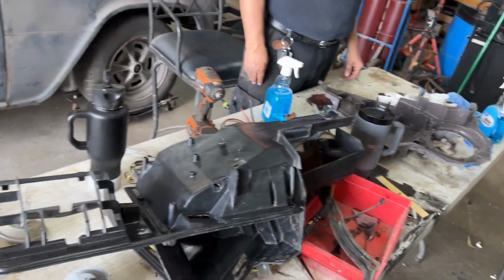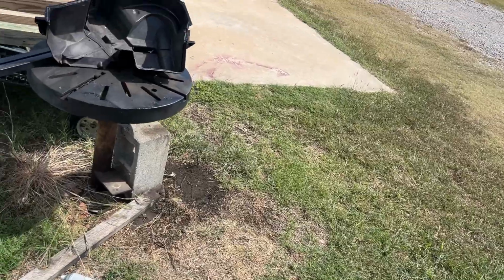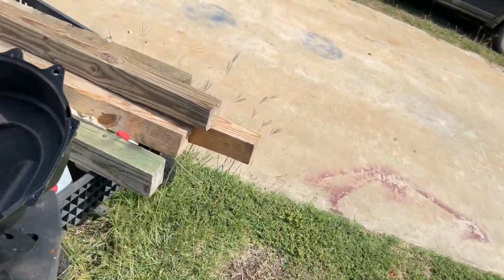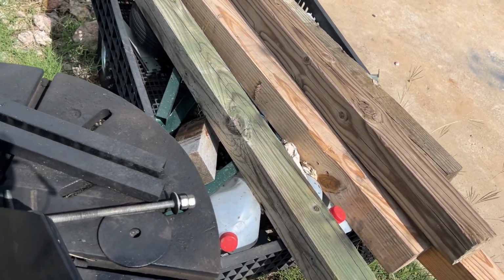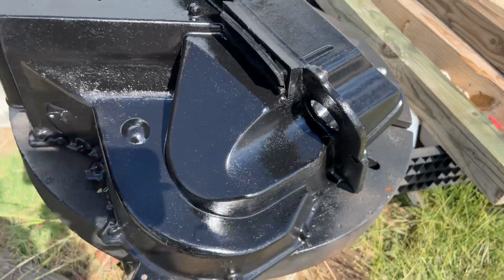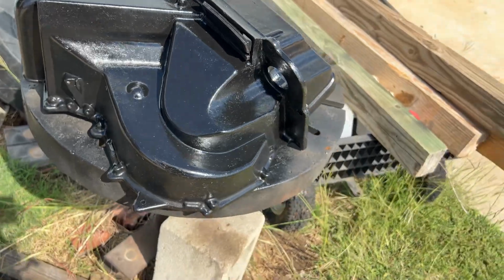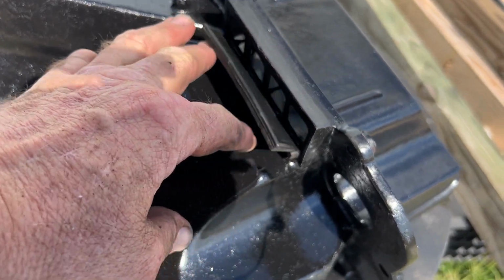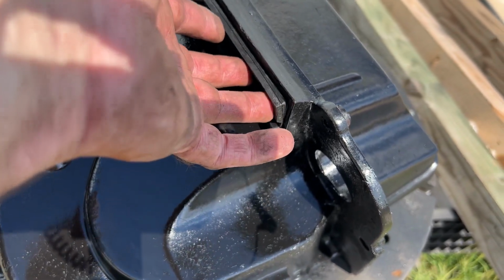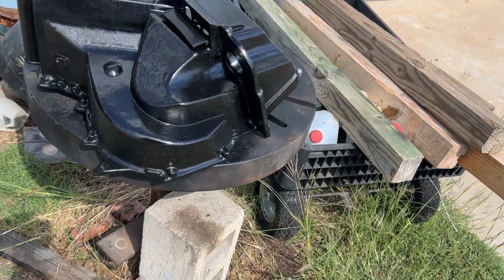Alrighty, I want to take you outside and show you what I have done so far, after cleaning it up, by the way. After cleaning and painting and painting again. We have our lower box. Wow, that sun. Hitting that and just bright. Got our little flap door right there. That's for the drain. Got that all cleaned up and looking good.